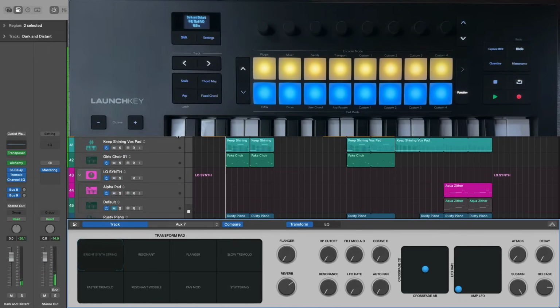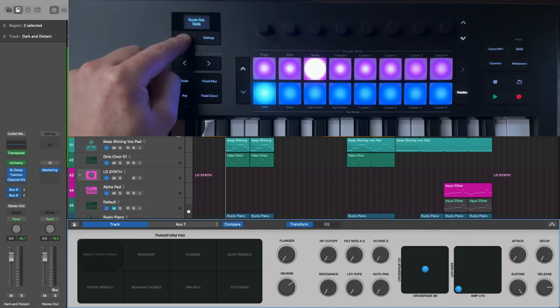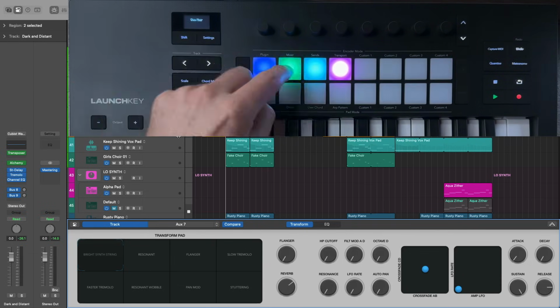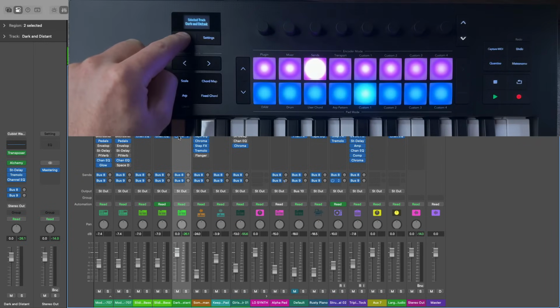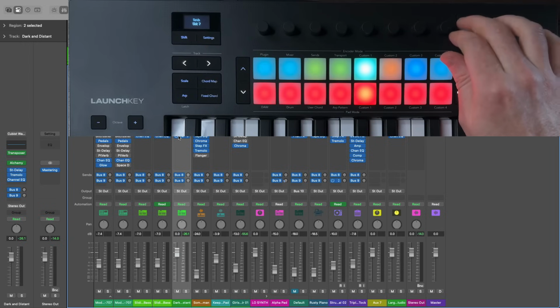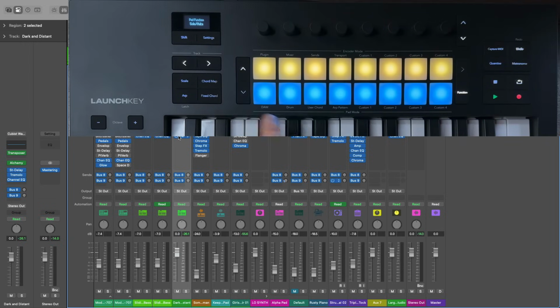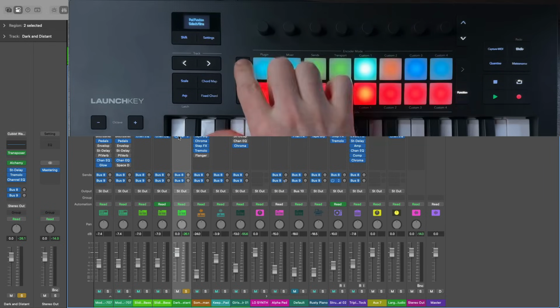From there, we have send mode. So holding shift, I press the third drum pad in from the right on the top row. Send mode is great because you can actually page through all 12 possible slots for your tracks and channel strips. Remember, the top row of color drum pads correspond with the colors of your tracks, and the encoders above the drum pads correspond with the track below. Here, I'll press play and dial up some delay.